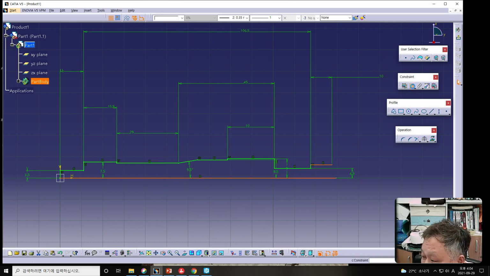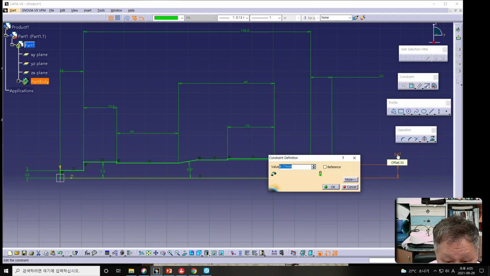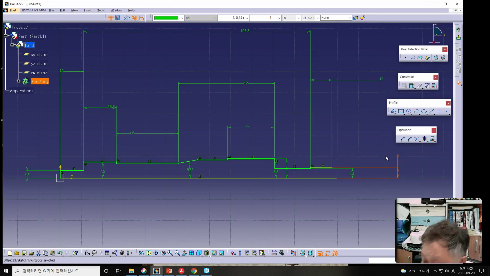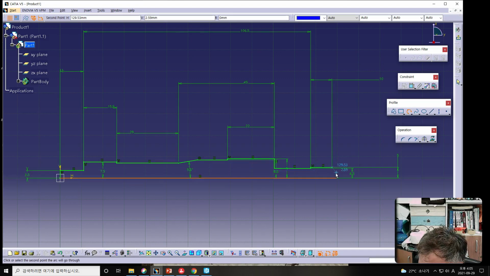Between this one and this one, oh, the sketch is somewhat complex like this, but if you draw slowly, then you can follow it.